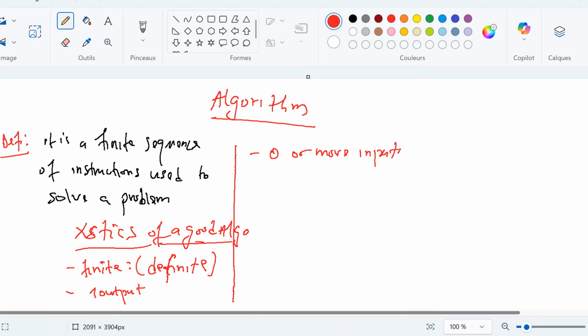So just to explain the point, I'm saying all this to explain that an algorithm takes 0 or more inputs, because this is a point that generally students don't even understand. They just cram it like that. So please take note of that. Now we go to the next. So this is already number 3.